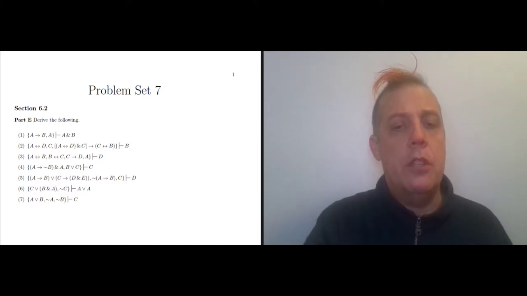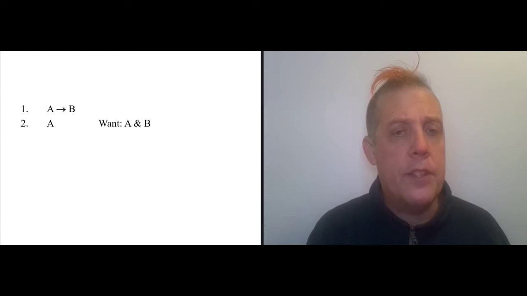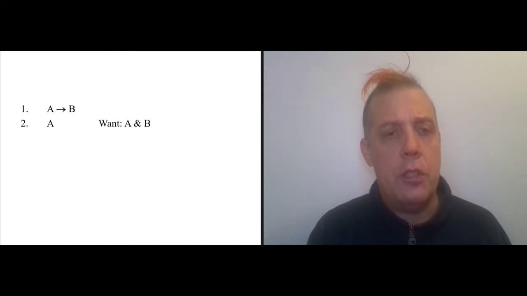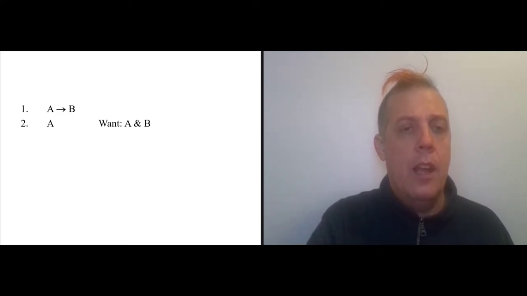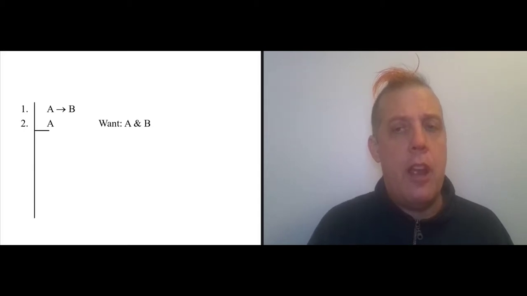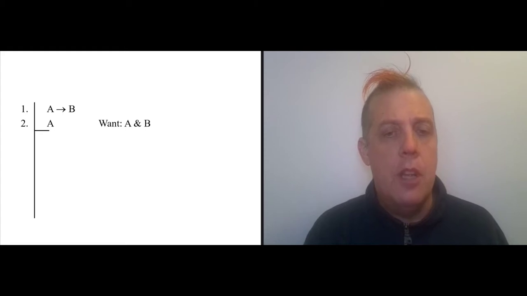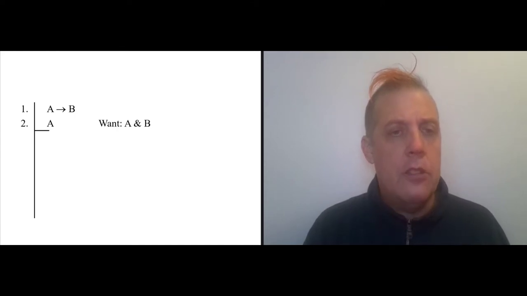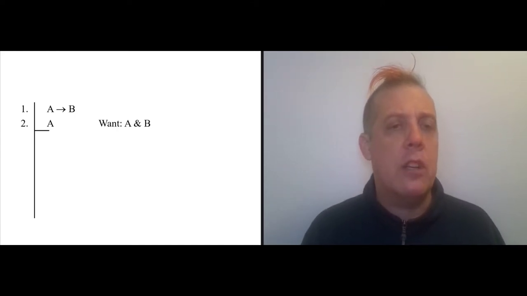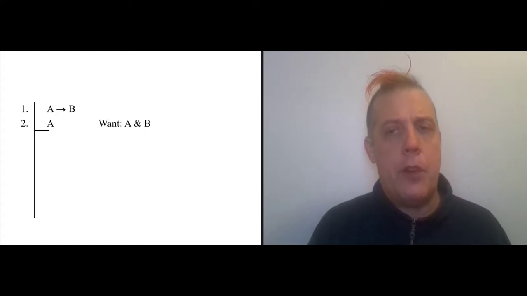When you do the derivation, you need to set it up like this. So you go here. You write one premise on line 1, another premise on line 2. And this time we only have 2 premises, so we go ahead and we write the word want off to the side, and then we write our conclusion. So we have the premises and we want the conclusion. Then we draw a line here and a little bar there. That little bar is called the Fitch bar, because this style of proof was invented by a man named Fitch. And so that marks the line between things that we are given and things that we infer.